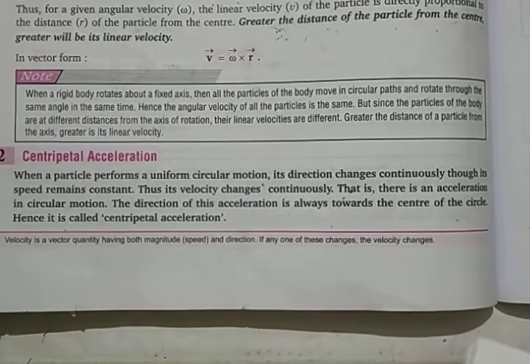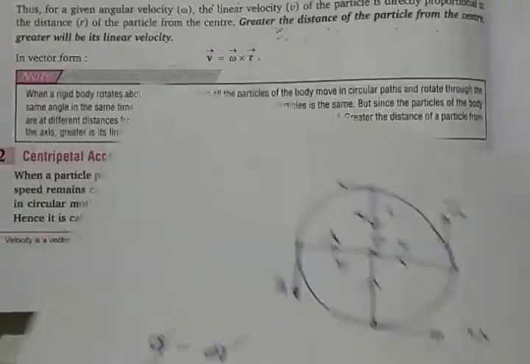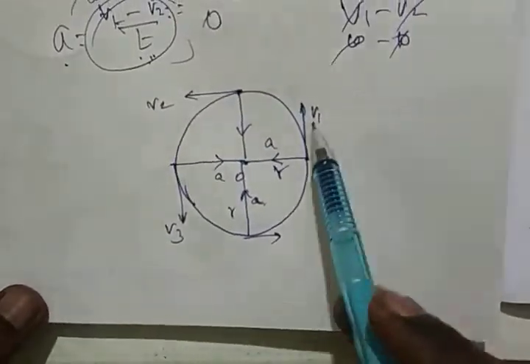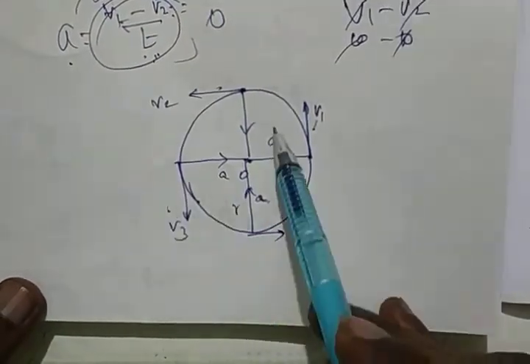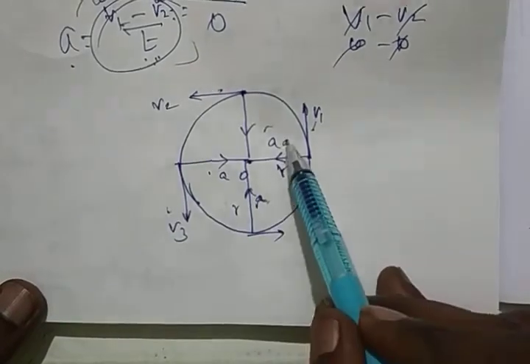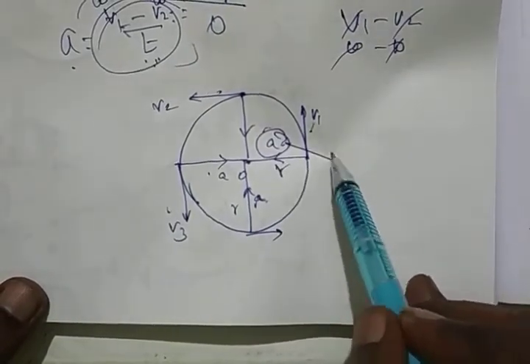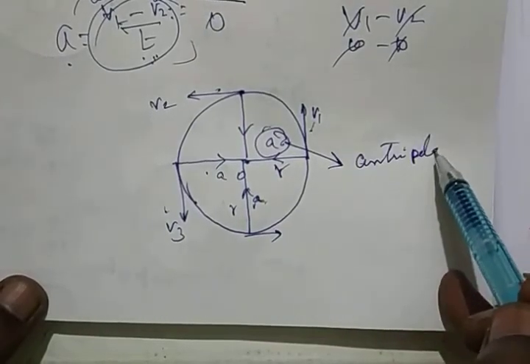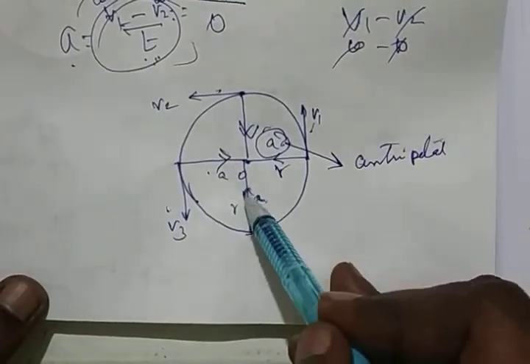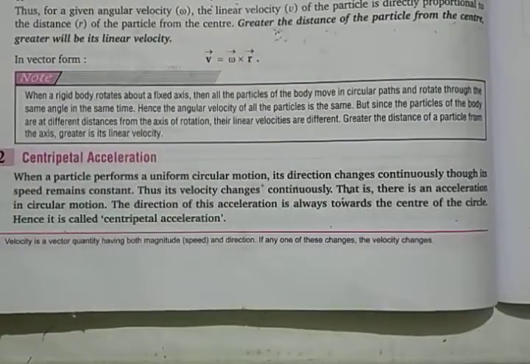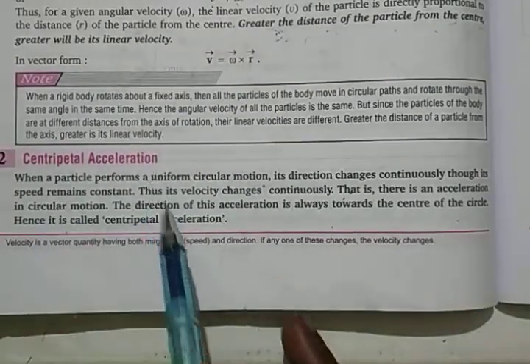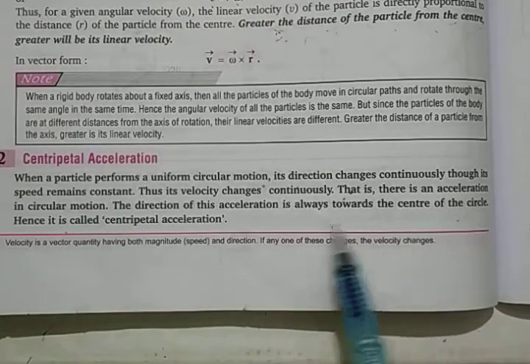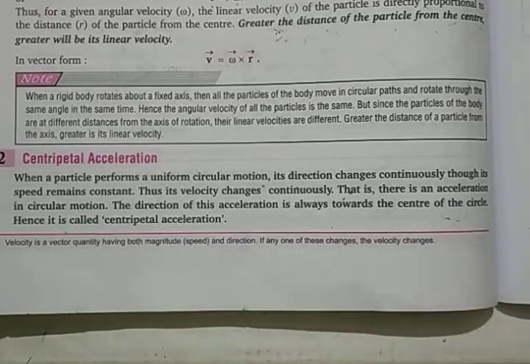So I would just go ahead to the very first one. Now look at this one. The very first time when we saw this, I said velocity is going in this direction, this direction, this direction, and it's having acceleration, acceleration, acceleration. What is this acceleration? This acceleration is centripetal acceleration. It is all directed towards the center of the circle. So in a circular motion, there is only one acceleration called centripetal acceleration. So the direction of the acceleration is towards the center of the circle.